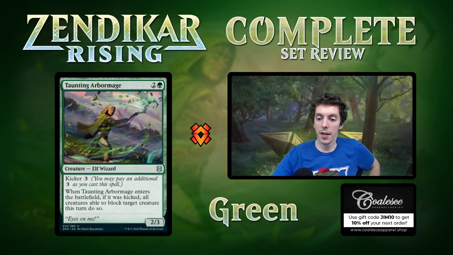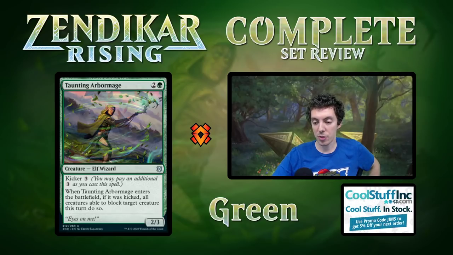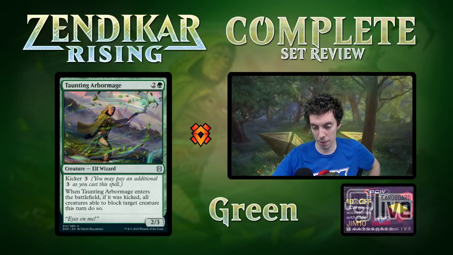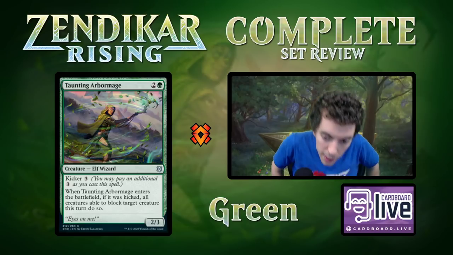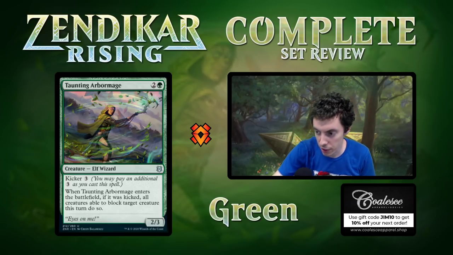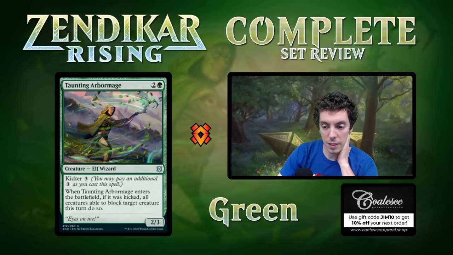Very good limited card. Next card is Taunting Arbor Mage. 3 mana, 2/3, kicker. Comes into play: if it was kicked, all creatures able to block target creature do so. Pretty good card, honestly. A 2/3 for 3 is eh. It's a green wizard. I'm not going to find a lot of wizards in green, so definitely a good off-typing party type here. And then definitely has the 6 mana taunting elf win-the-game effect, or you can just landfall your creature to a 5/5, send it in, make him block it. It's pretty good too. So solid card, definitely a solid limited card for sure.